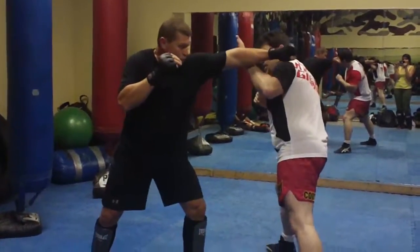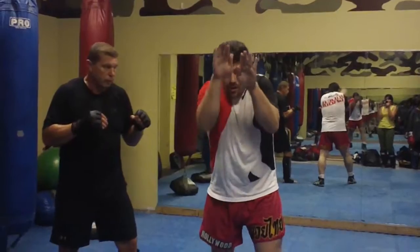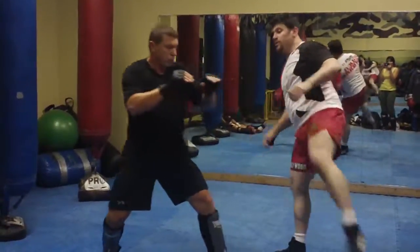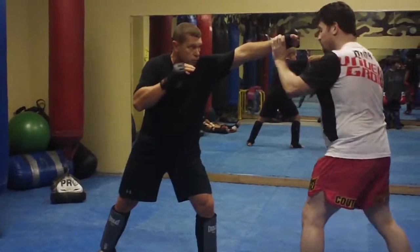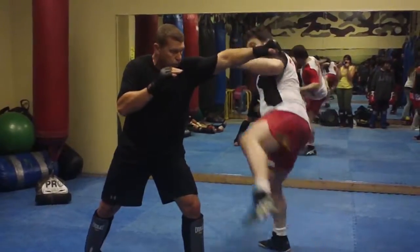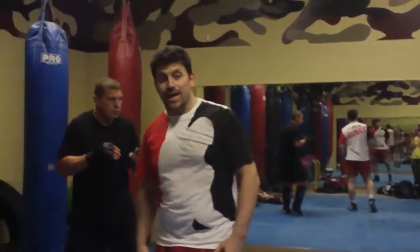You step out from against the jab and you throw the high kick. The partner steps and the jab is ready to block you with the forearms for the high kick. From here, what I do for the kick is you step out much wider, and then the kick is going to come up at an angle from underneath. Shogun and Ninja showed this — great fighters, back in the great Pride days.